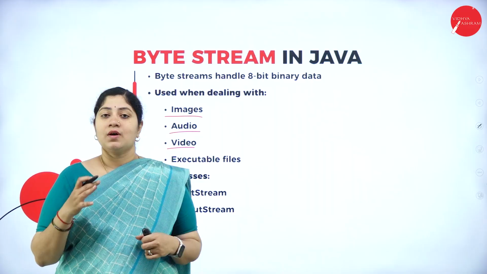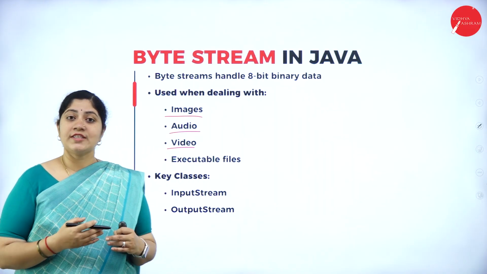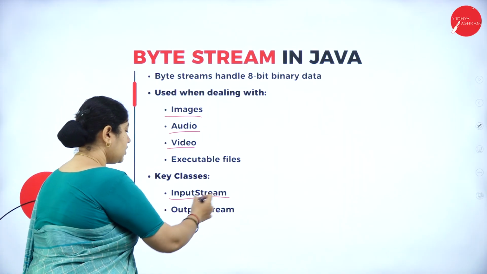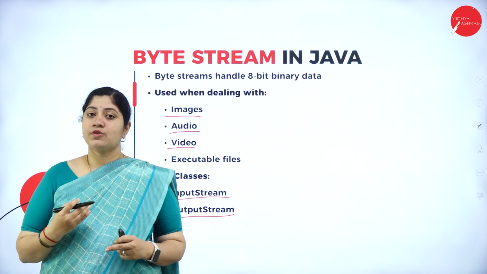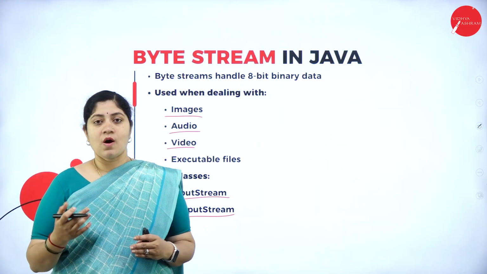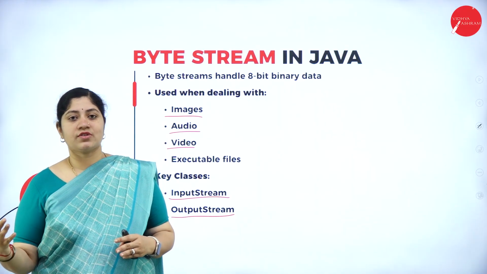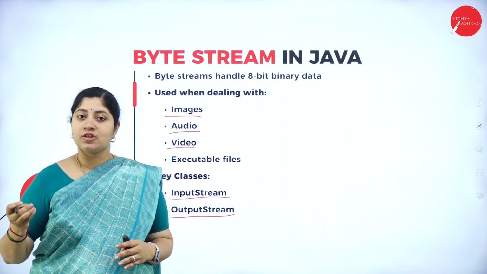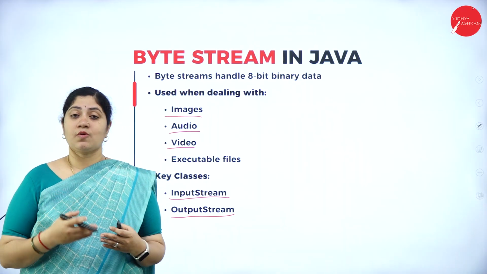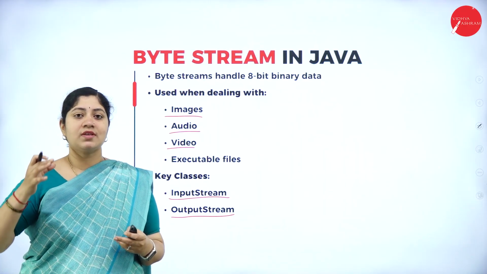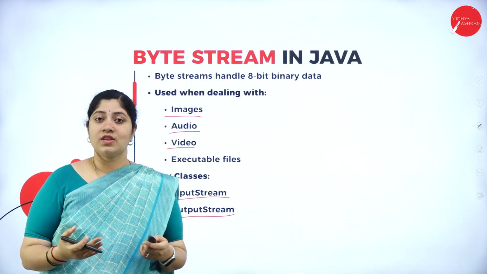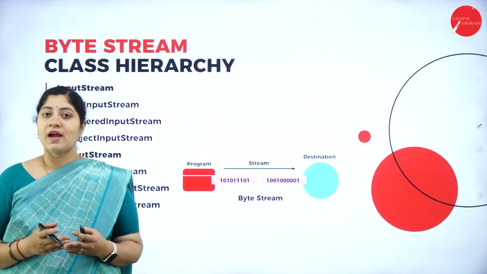because that is the only option which is available. All right, now let's see the key classes included. We will be utilizing InputStream and OutputStream. InputStream is used to read the data, right? Similarly, OutputStream is used to write the data into the destination. So these read and write operations will happen in byte form. Since we understood that InputStream and OutputStream are required, there is a hierarchy that a user has to follow. So let's move on and understand the hierarchy of byte stream classes.